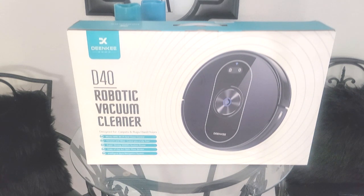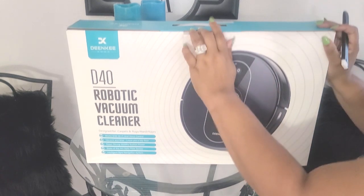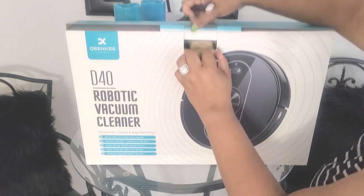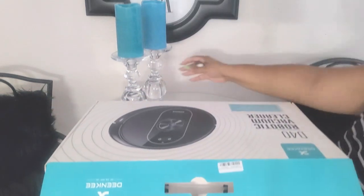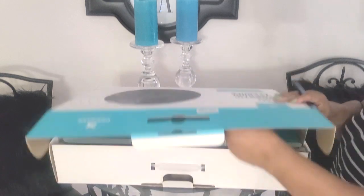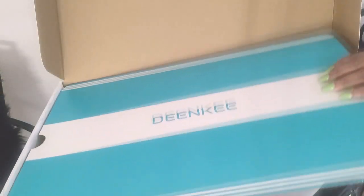Today, I am cleaning and decluttering my living room. It has been a busy couple of weeks. My oldest son moved out. My other boys switched bedrooms. So a lot of things ended up in the living room. But I'm going to take this moment to get it cleaned and done.